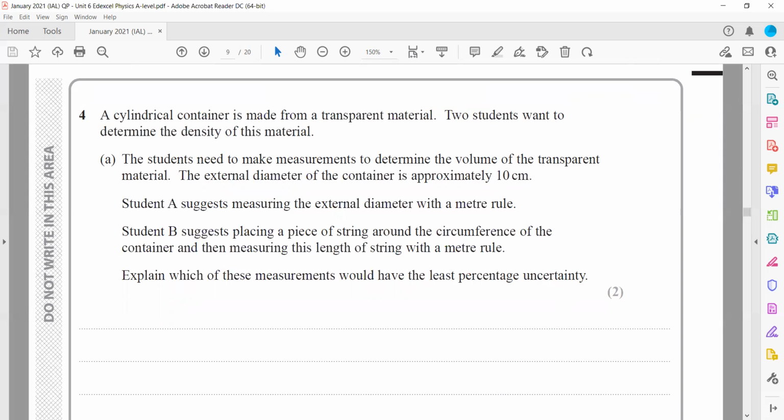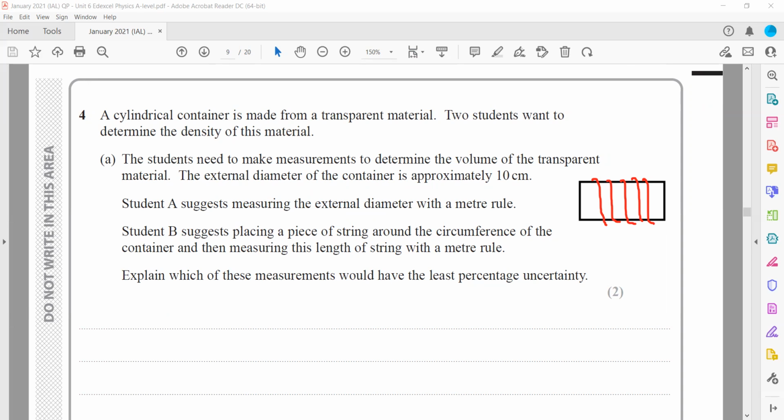So two ways are there. One is determining the diameter by using a meter rule. Another one is measuring a length, by turning a string around a cylinder. Say this is a cylinder. We wrap the string around, and say it is wrapped 5 times. So we take the total length divided by 5, and we get the length for one turn. And after getting the length for one, we can determine the percentage uncertainty.